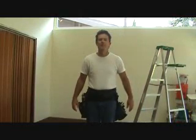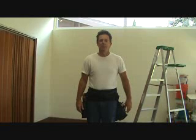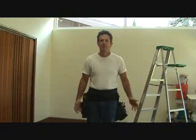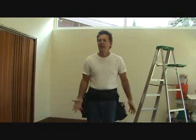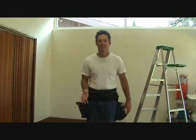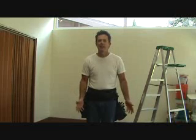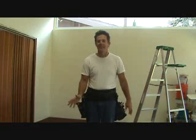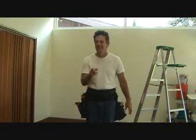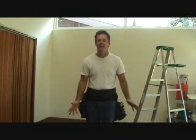Today I want to show you how to take out an existing duplex plug out of a wall and replace it with a new one. Everybody's got to know how to do this and it's not that hard. Every once in a while you get a plug that's broken or not working and you need it fixed. I don't want you calling an electrician because you — yes you — can do it yourself, and I want to show you how.